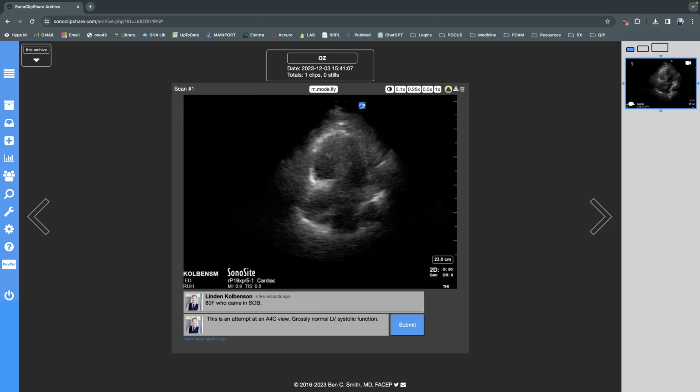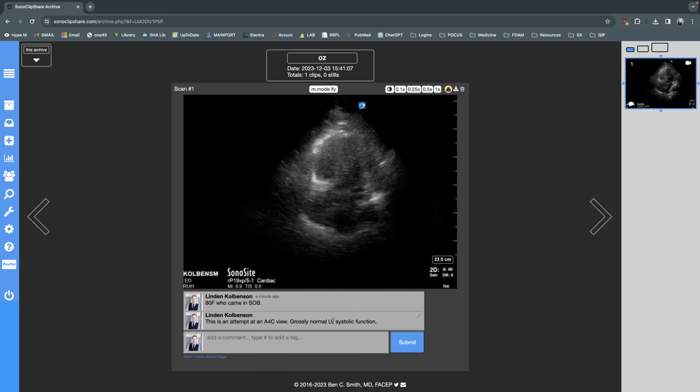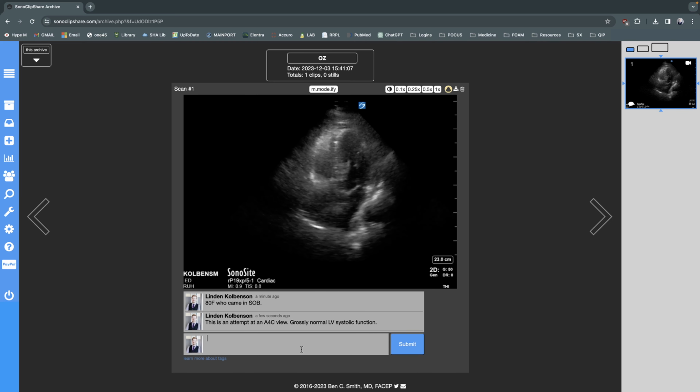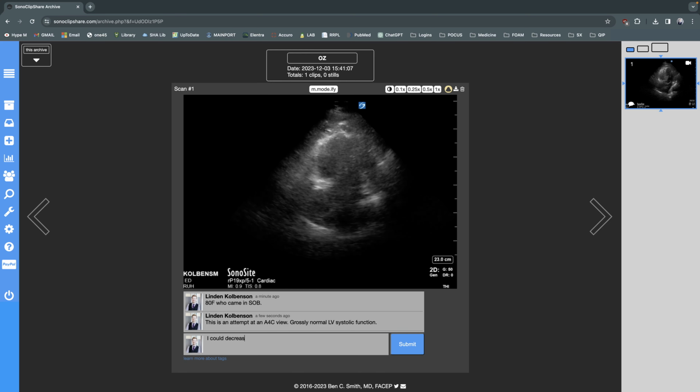And if I was giving feedback to myself on this, I might say something like, in an additional comment, I could decrease the depth. I am seeing the aortic valve, so I need to sweep posterior.